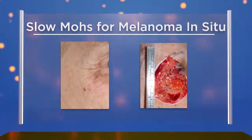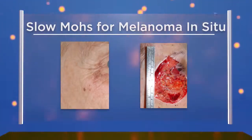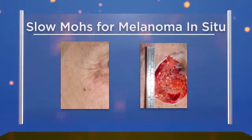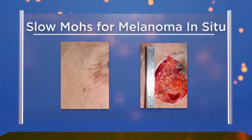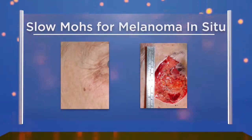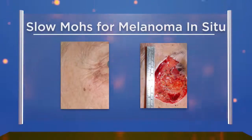In this image, we see a patient with an ill-defined melanoma in situ on the right side of her eye — we don't really know where the borders start and stop, which is exactly why the slow-Mohs procedure is necessary. This case required three separate times to clear all the cancer, and you can see it went much wider than what was visible to the naked eye. That's the case for most skin cancers — cancer cells often go wider than we think. It's like the tip of an iceberg: what you see on the surface is not what's going on underneath.